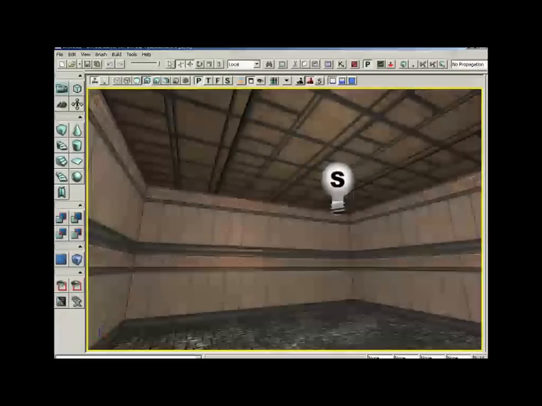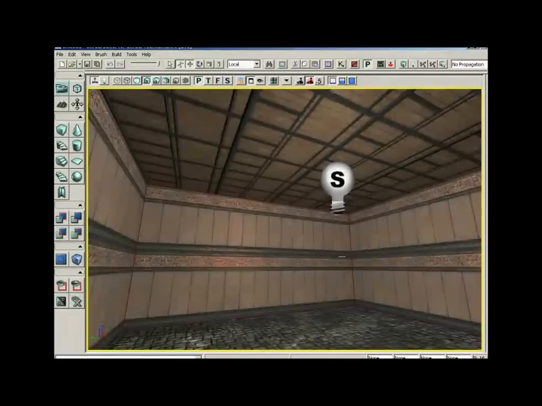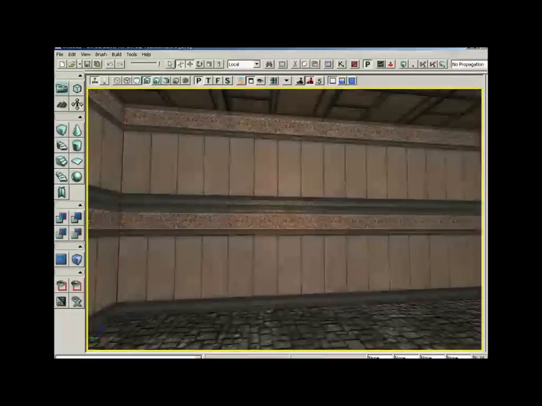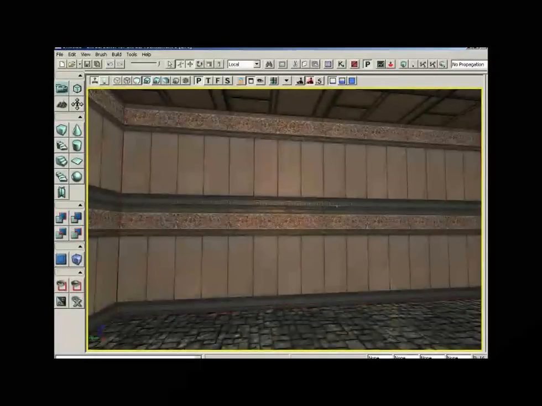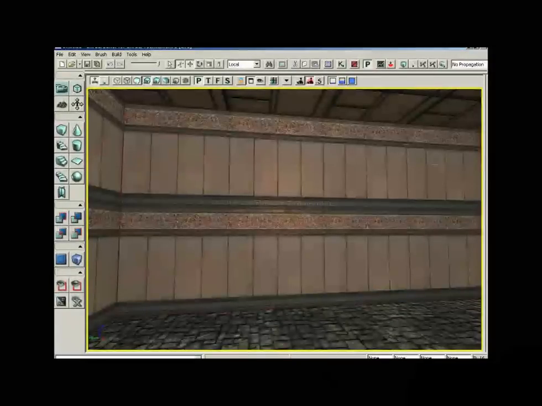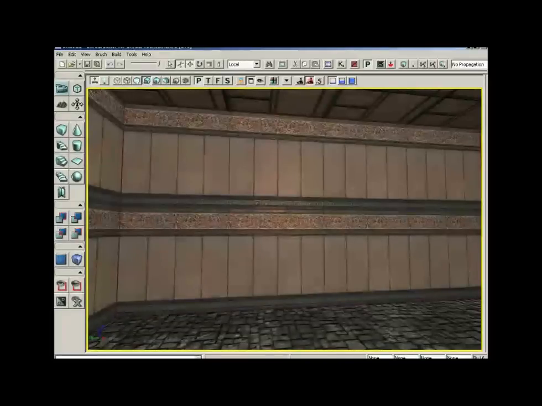The problem that I have right now is that our walls are tiling in a really funny sort of way. We can see that we kind of have two copies of the texture, so that we have two different ornamentation bands running across the room, and really I only want one up near the ceiling. So to fix this, to control this, we need to change the tiling of our texture. I'm going to show you how to do that using the Surface Properties window.